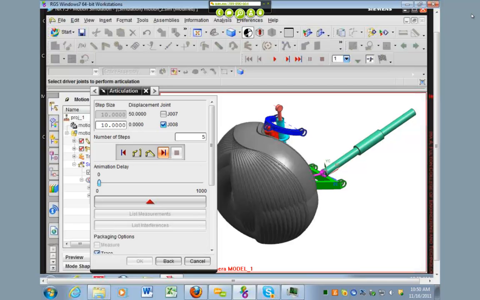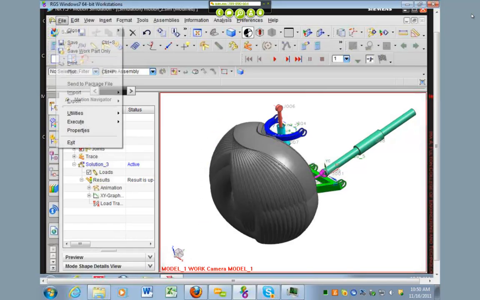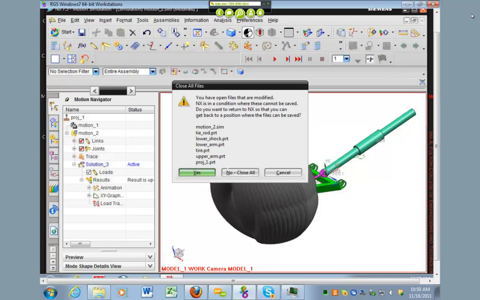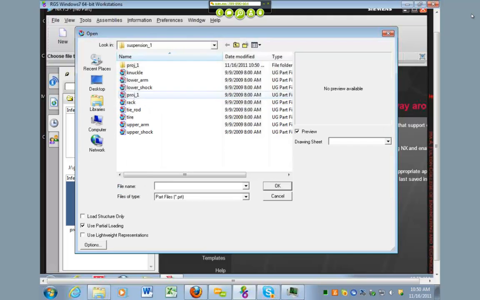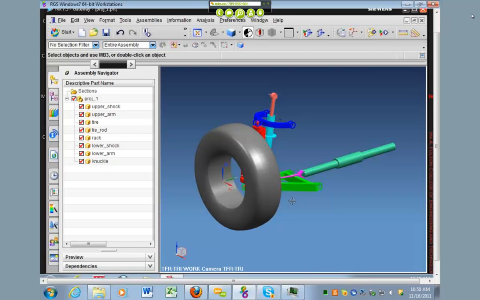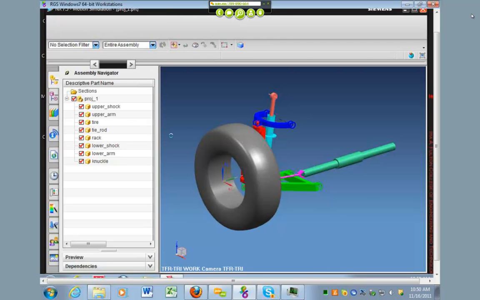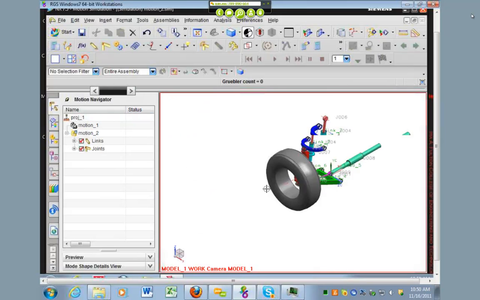Okay, now we are going to close the parts. Okay, I'm going to reopen the parts again. You don't have to save it each time because the tutorial is kind of broken into 3 steps. So the first one was that one we did. This next one we're going to do another one. So if we open up this project again, make sure we are in motion simulation, and open this up.